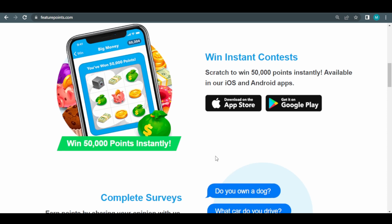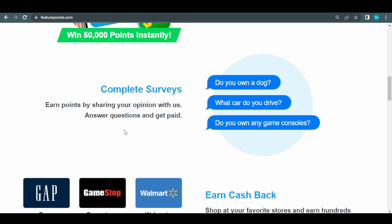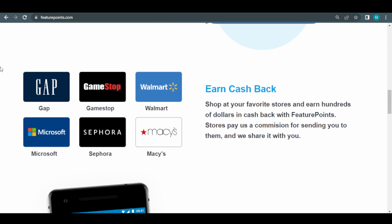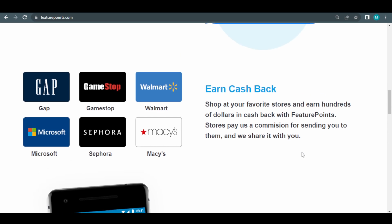You can see here that you can actually start earning money by finishing surveys. As a result, you can start accumulating points by giving us your thoughts and by responding to our questions. You can even earn cashbacks by scrolling down, so you may purchase at your preferred retailers and use our website to earn hundreds of dollars in cashback. Currently, several of the most popular applications to which I have often made references on this channel lack the cashback option, although not as many as this one. Some websites do provide cashback possibilities. You will actually receive 50% cashback at some of the retailers thanks to this. Not all of them, but some of them, but generally speaking, you may anticipate receiving 10 to 20% cashback on each and every transaction you make using the program at various retailers.